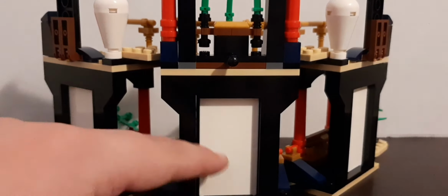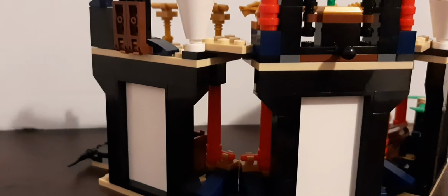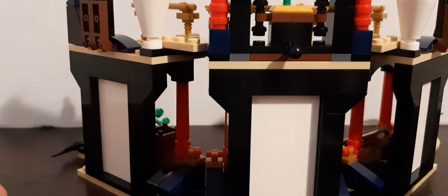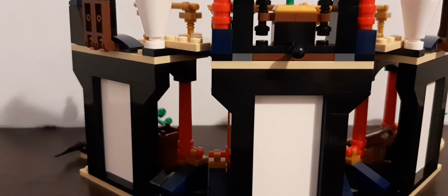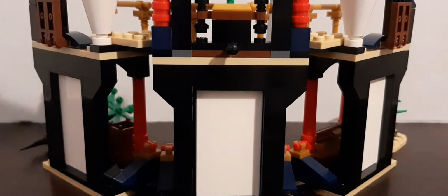And then here's what these back things look like. It's not the prettiest back from back here, but you're not gonna have it facing this way on your shelf, so I don't think it's gonna be that bad. But yeah, I think that's about gonna do it. So let's move on to the minifigures now.